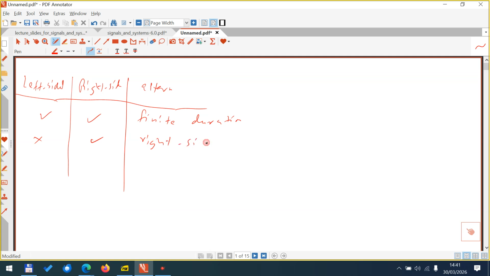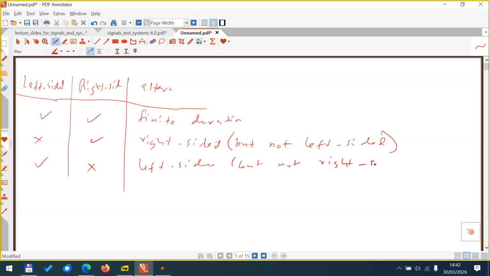Yeah, this is what I was also saying, but there is a catch. When you say right-sided, finite duration is also right-sided. So how to make sure that you don't confuse it with anything else? You must say right-sided, but not. You have to say it explicitly if you want to make it clear, right? So saying right-sided is not enough. You must say right-sided, but not. You can have it in bracket or whatever in whatever form. So this is the only way to distinguish it from a finite duration signal. And now what will be this? Left-sided but not right-sided. But not.